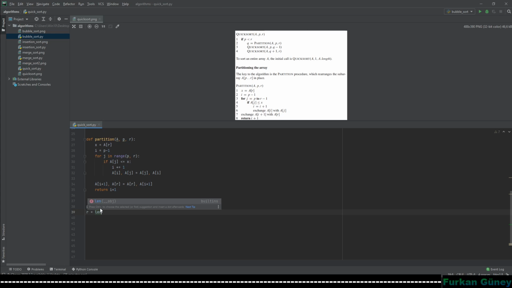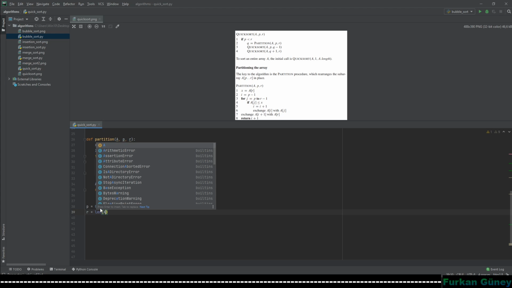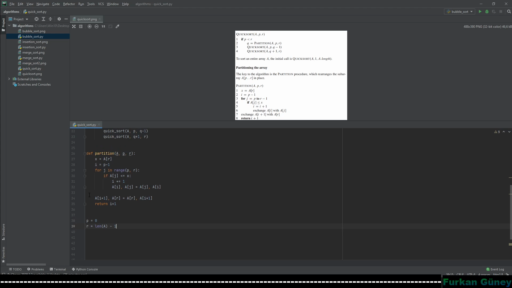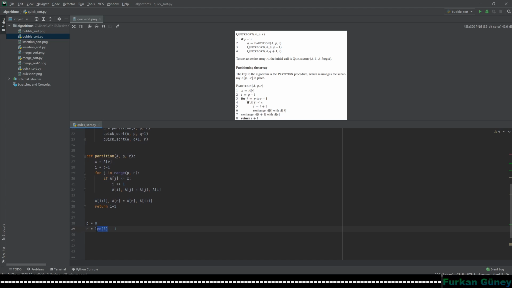R will be length of a actually, but we will use length of a minus 1, because if you give length of a, it will have the length of a's index here, which doesn't exist, because just assume it is 10, which is length of a. The last index will be 9th index, so there should be 9. I could write here just r minus 1 also, but I am doing it here.